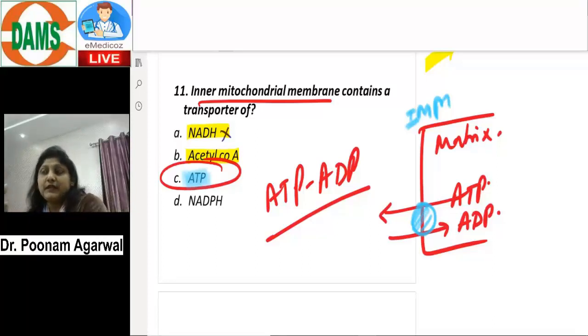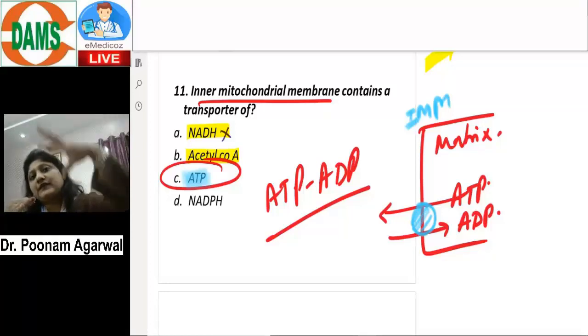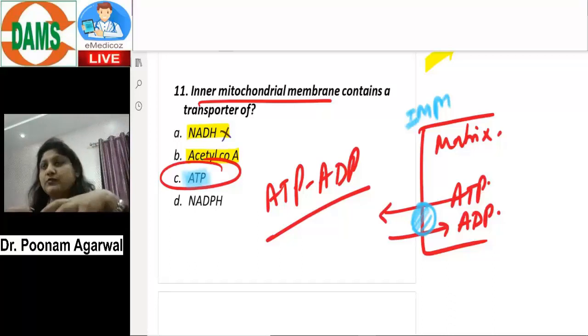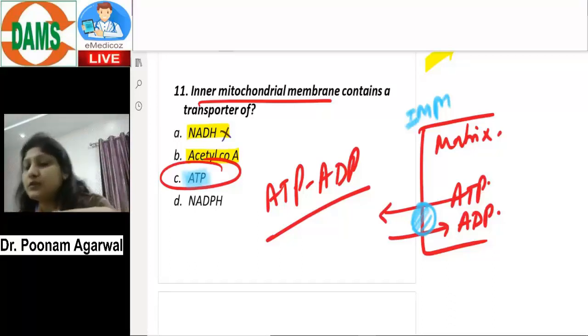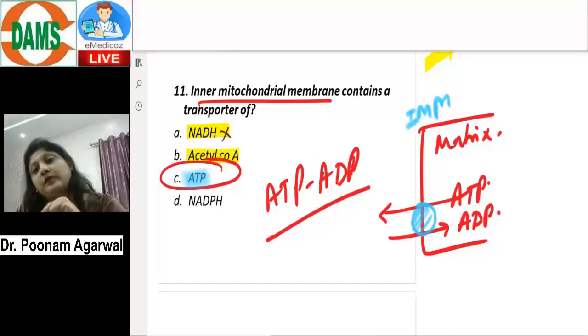Similarly, in the well-fed state, when fatty acid synthesis has to take place and glucose is generating a lot of acetyl-CoA via pyruvate in the matrix, that acetyl-CoA wants to come to the cytosol because it has to go for fatty acid synthesis, which is a cytosolic process. But God says that you are not permeable to the mitochondrial membrane.